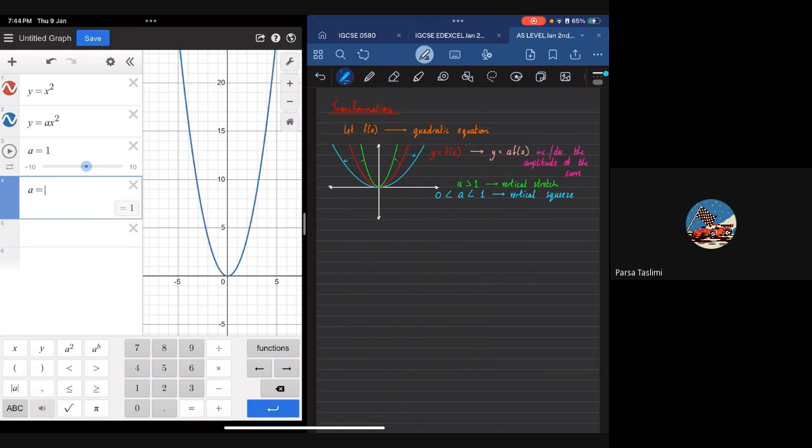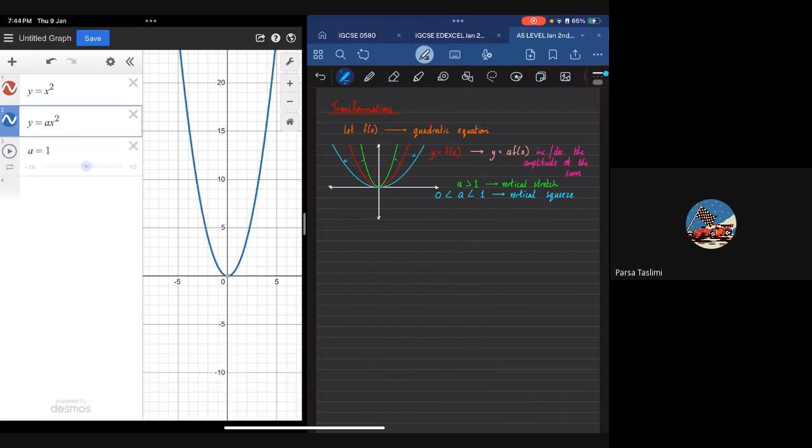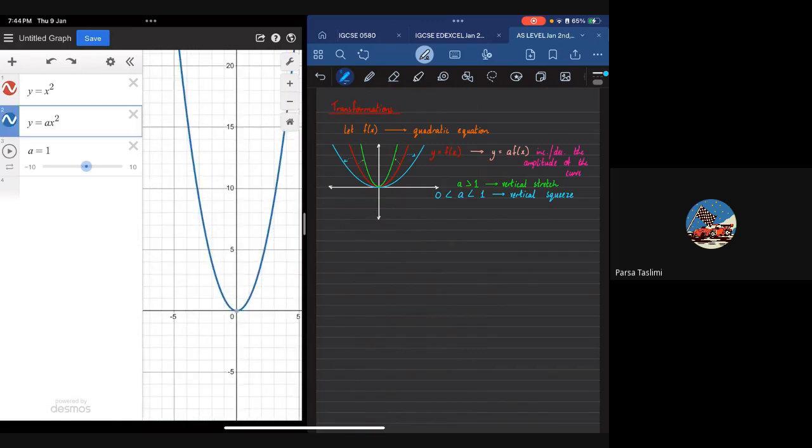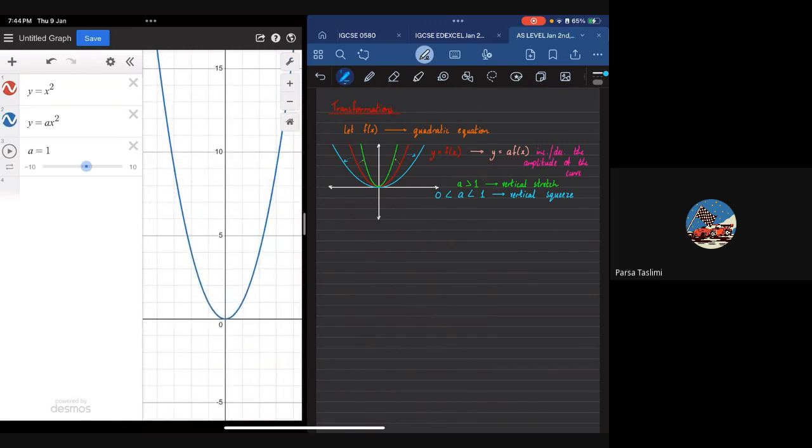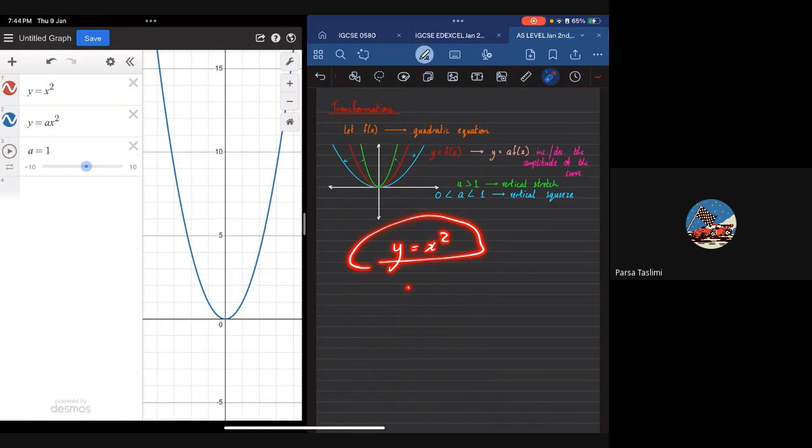All right. Wait. How do I add one more slider? Over here, you guys can clearly see the value of a that I've written on the Desmos app. I've used y is equal to x squared as my generic graph, which is written in red, just as over here. And I've used another graph. I've used a transformation where something multiplies the entire quadratic equation.